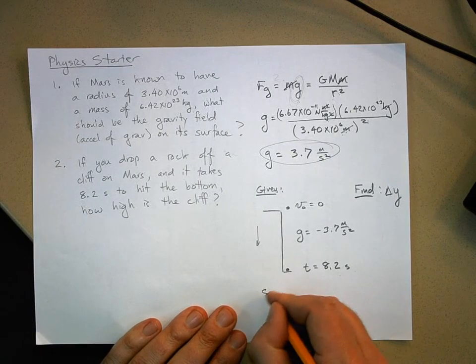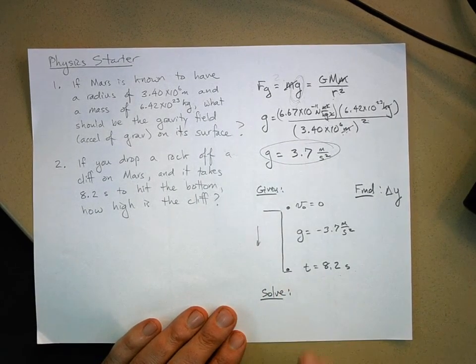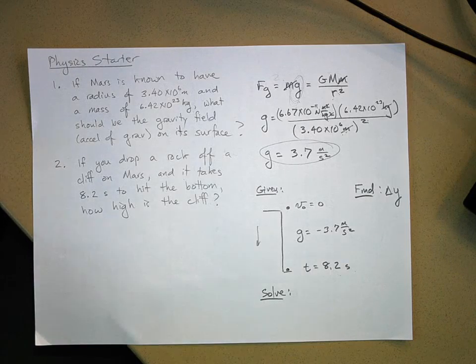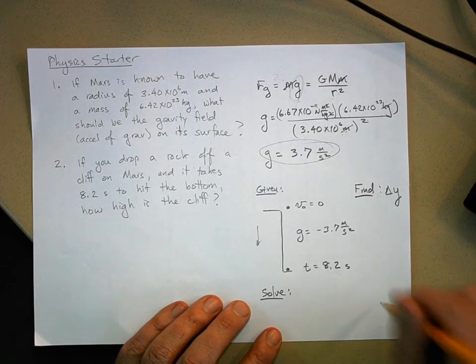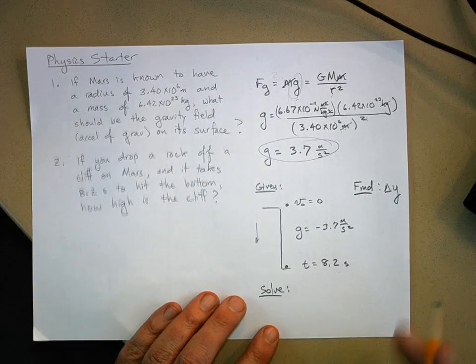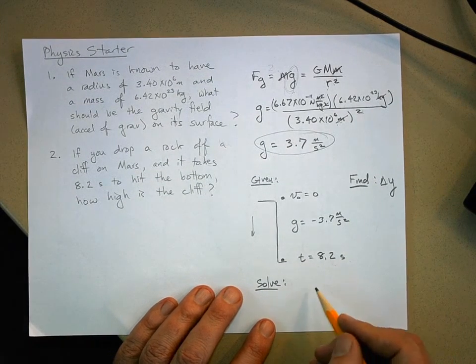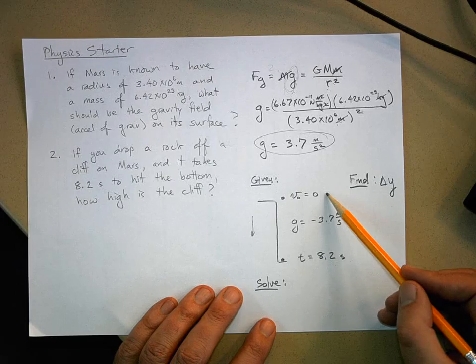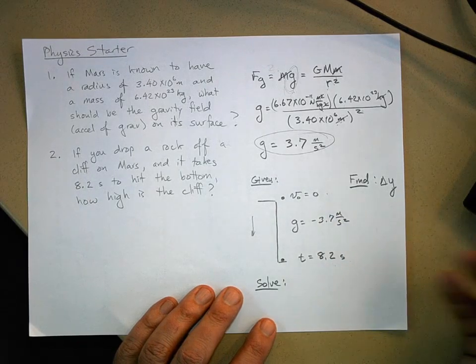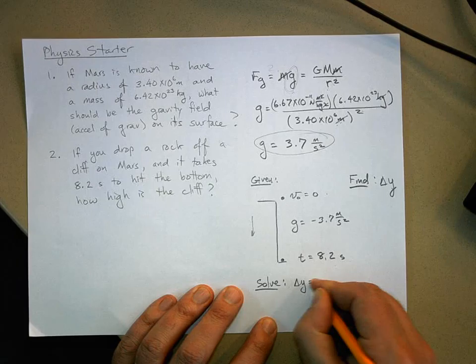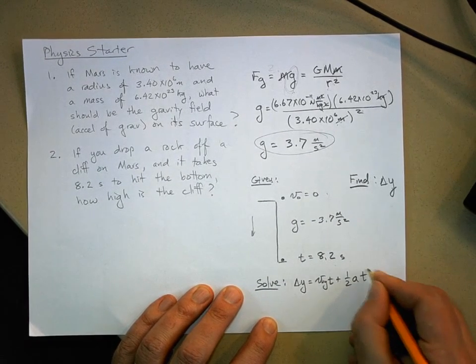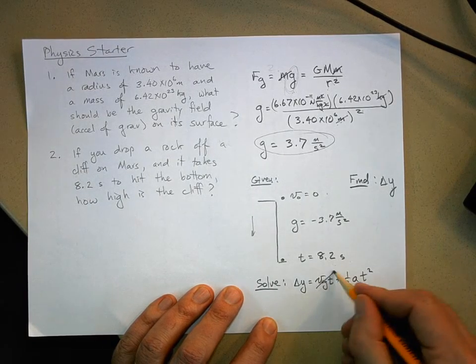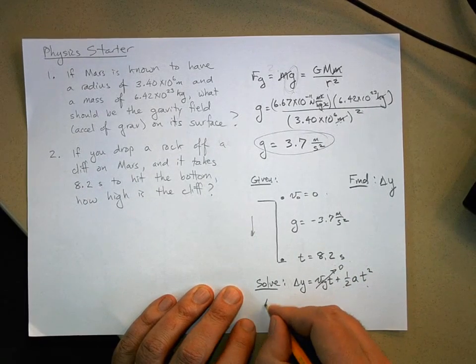And so this is just like the free fall problem that will be on the test or on the final exam. The one on the final exam, though, is just on Earth. Okay, I didn't do this crazy thing on Mars. But I just wanted you to see that all this physics that we learned on Earth can be applied to any planet. And we're trying to find delta y. We know the initial velocity. We know the time. We know the gravity. So we'll use the third kinematic equation. Delta y equals v naught y times t plus 1/2 a t squared. Of course, this is 0. We'll plug the values in here.